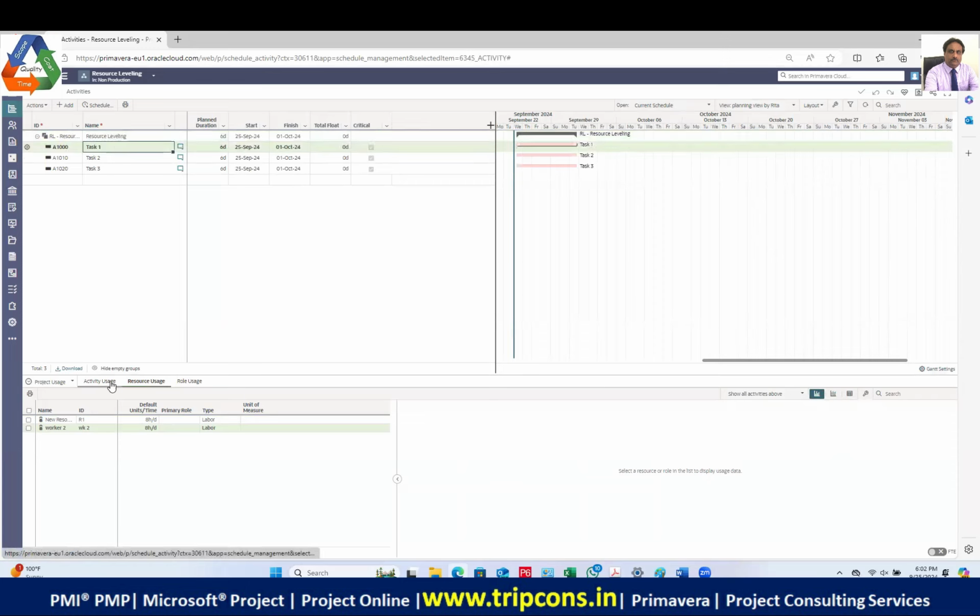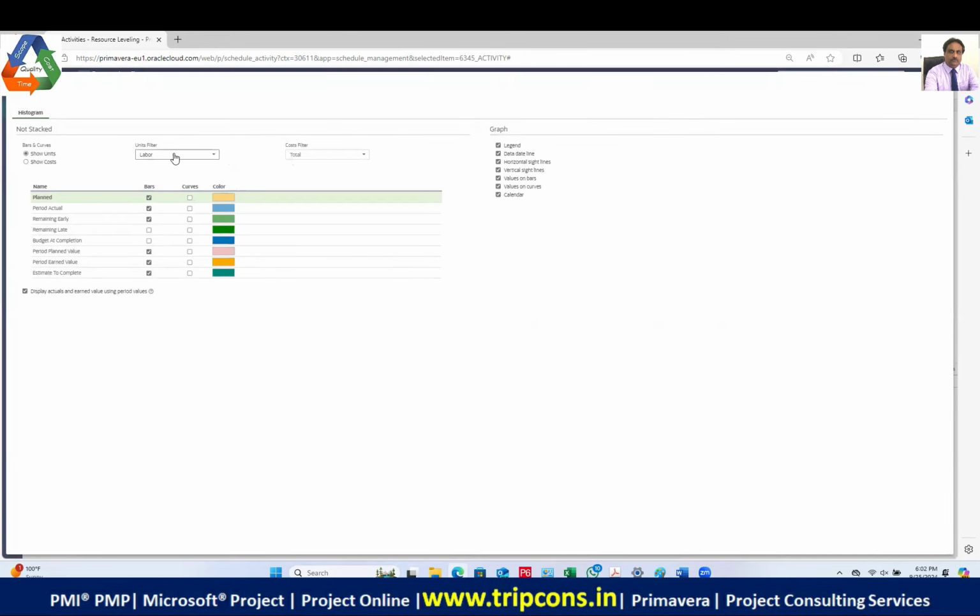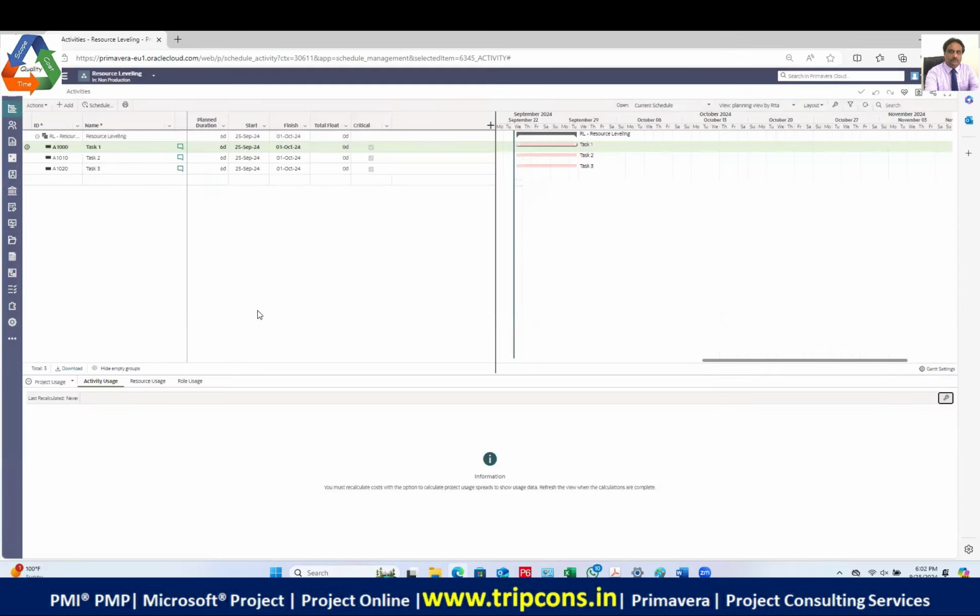Just a moment. Activity usage. I don't know why it sometimes shows up.